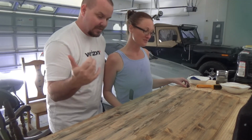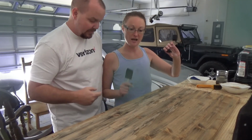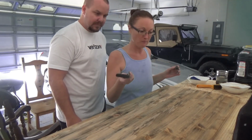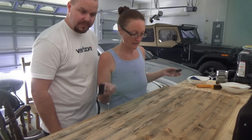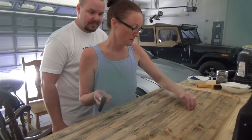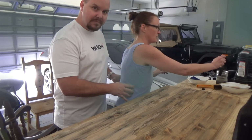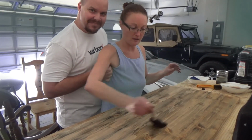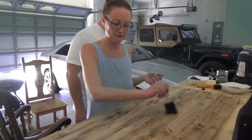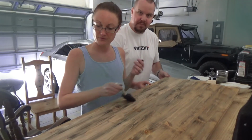But she has really made the life of this come out. I'm in there working, but she's doing the charcoal, vinegar, and then this handy little brush. It's just a sponge brush. What I've been doing is literally scraping this on, making big marks on it. And then when you use the vinegar with it, it spreads it around almost like a stain. And it's really doing exactly what we wanted it to do. So yeah, it's actually beautiful.